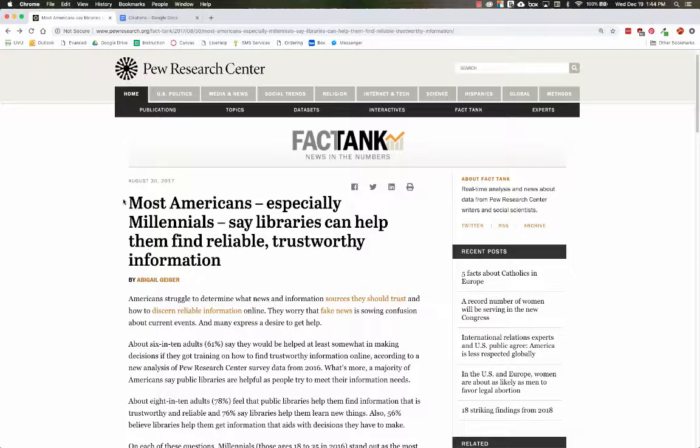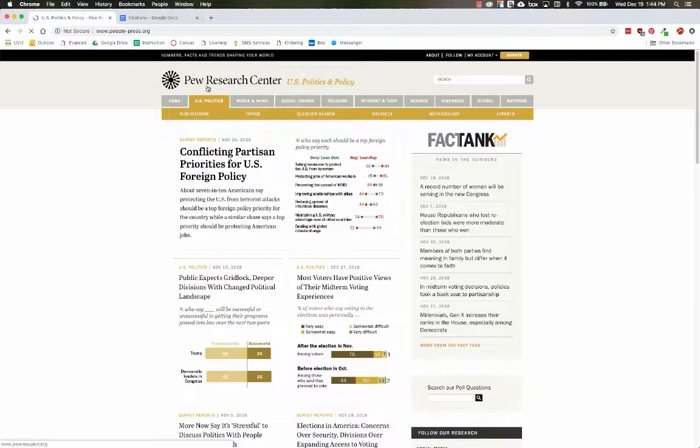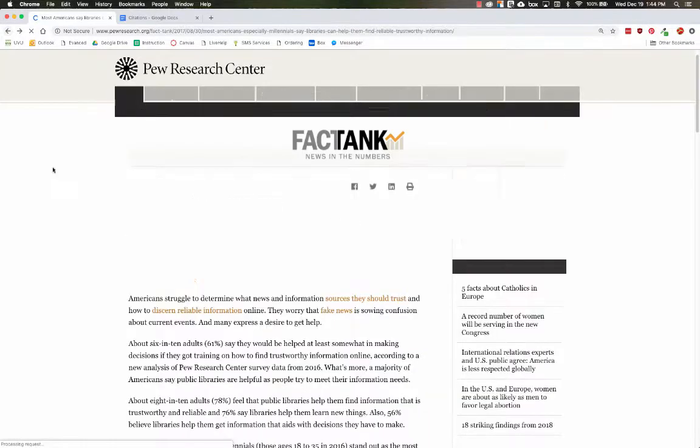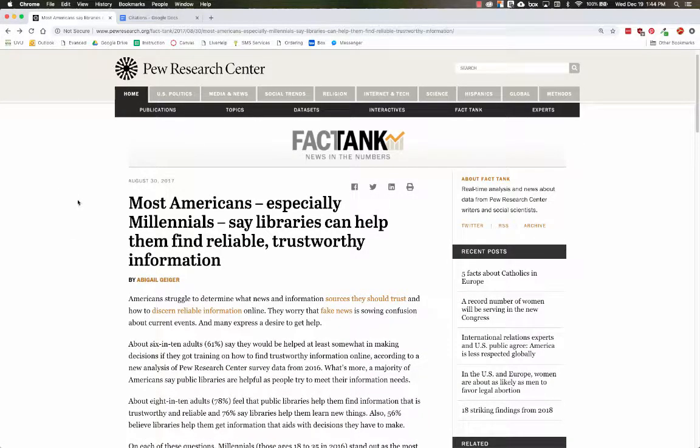Now, if you are citing this web page in MLA style, you will also need the title of the broader website. And in this case, it's Pew Research Center. So the title of the broader website is usually located at the very top of the page, and it will remain the same even if you move to different pages within the site. So if I click on this US Politics, it still says Pew Research Center toward the top, and that is the title of the broader website. And that is not used in APA style, but you will include it in MLA style citations.